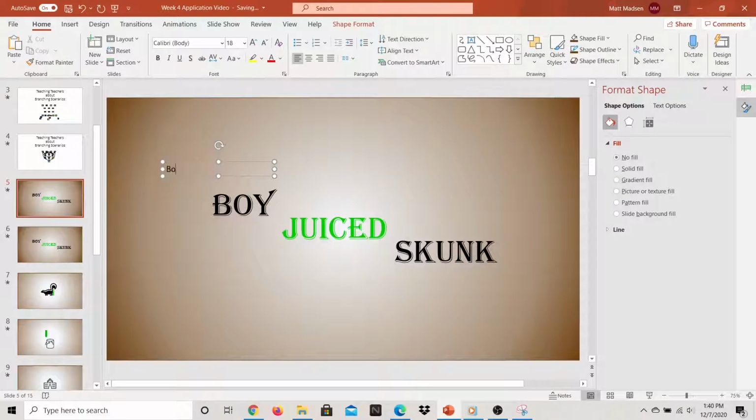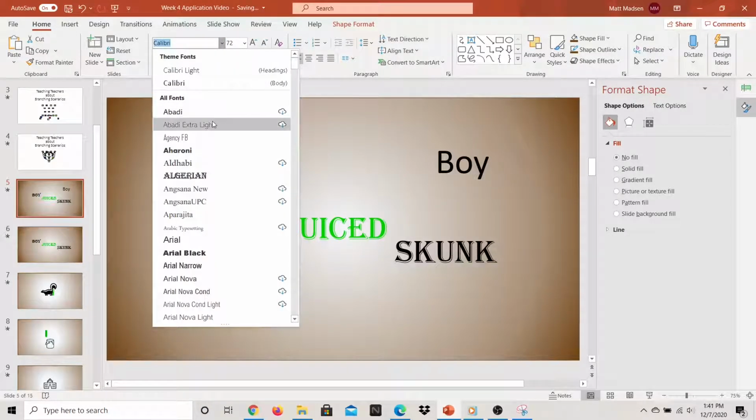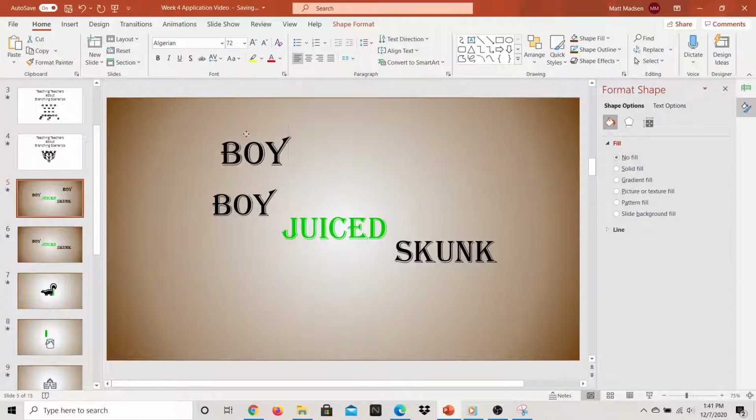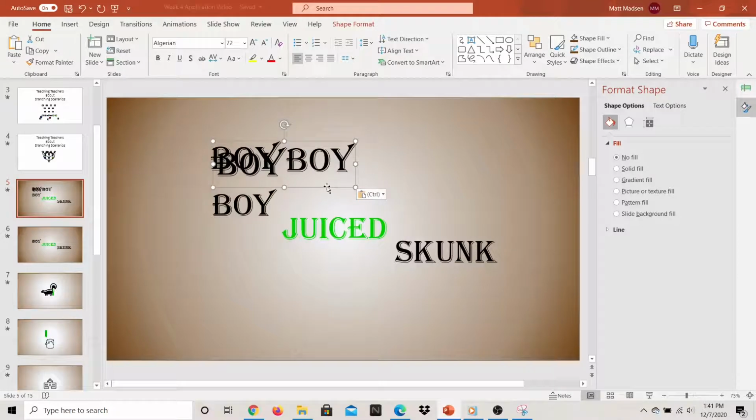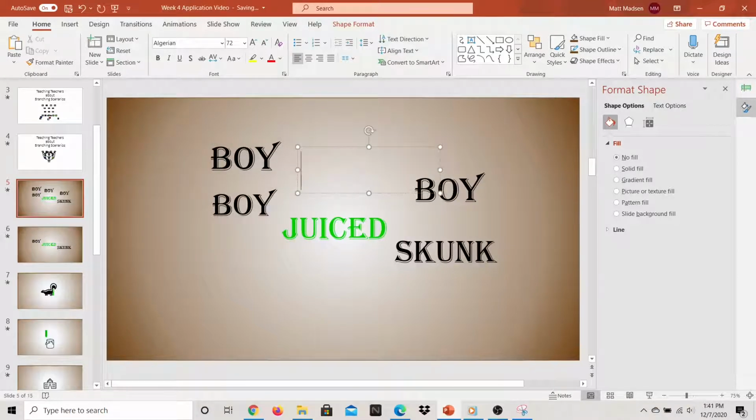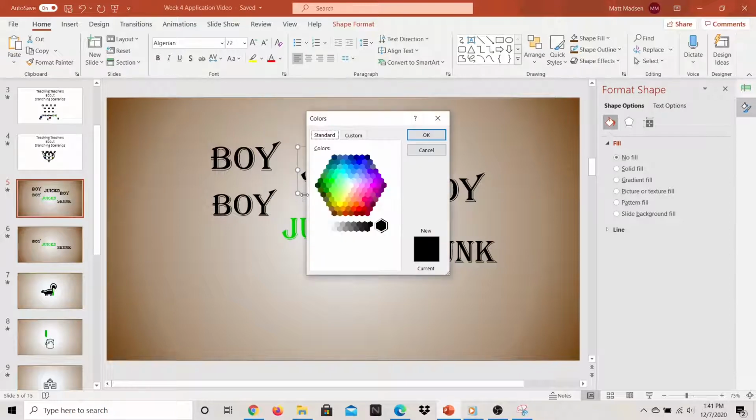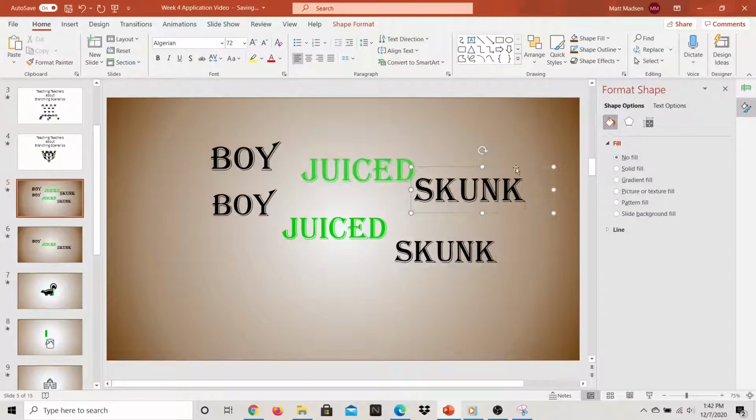On this first story slide, each word has its own text box because I find individual boxes easier to position and animate. I made one text box first, and searched fonts until I found one that looked like a movie poster from the 1940s. I copied the box and pasted it twice for the other two words, then went into the font colors to find a nice light green, reminiscent of cartoon stink lines. Each text box has a faded entrance animation.